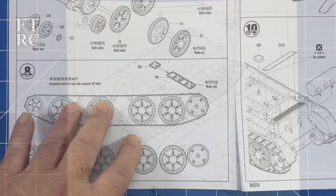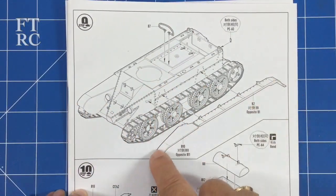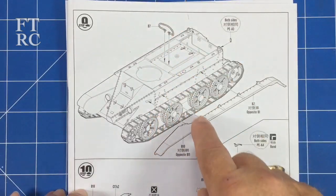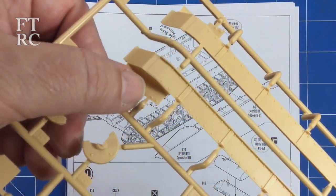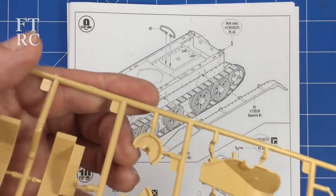Food for thought. Moving on to step 9 now, we're basically just adding the fenders, and there's not a lot of parts. You've got a little bit of PE there, and some little wobbly chainy thing, I don't know what that is. Oh, there you go. So there's some lovely rivet detail there, and it extends right into the recesses.